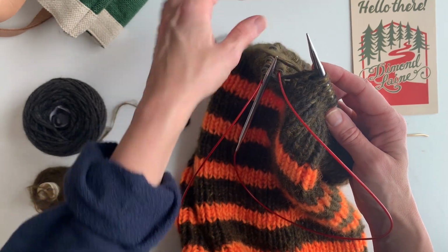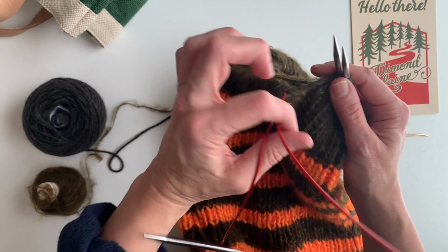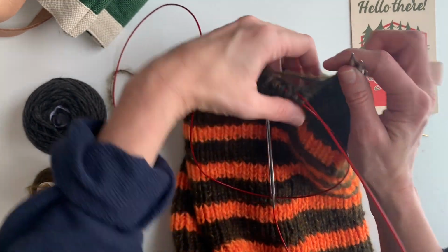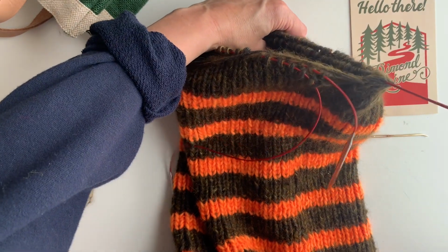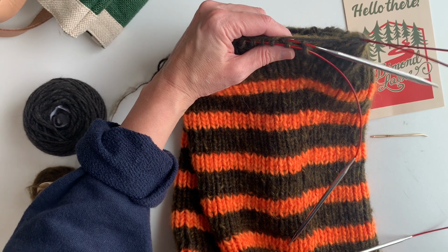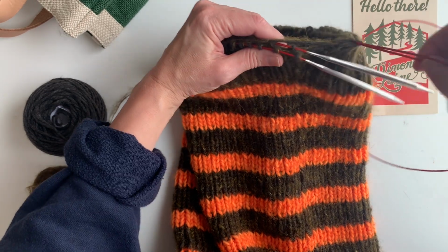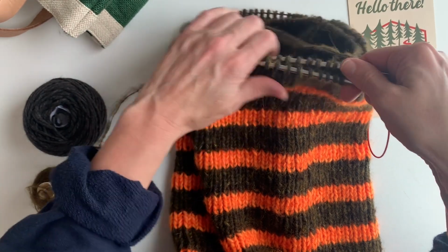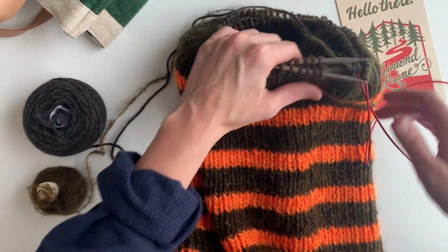And here's my working yarn. And then I'm going to be using these tips. So I need to pull those, they're different length cords, but I need to just kind of pull them so that I can use them. Okay, they're ready to go, and there's my working yarn.